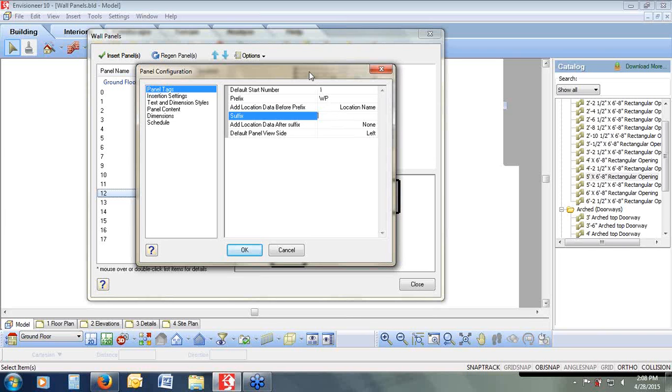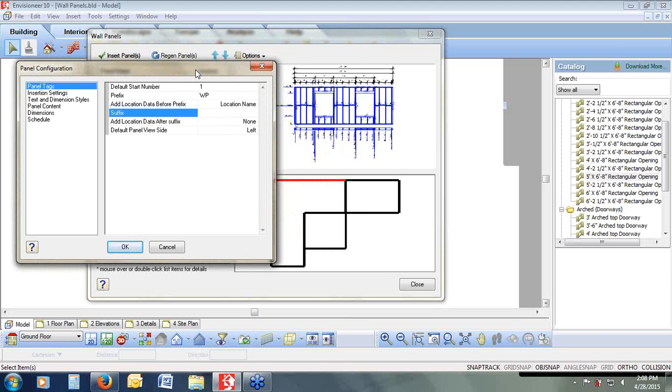So when we're looking at a wall, the panel side that it's automatically going to look on is the left-hand side of the wall. How do we determine the left-hand versus the right-hand side of a wall? Well, when we're looking at a wall, and it's in plan view and we select it. So for example, the red wall that is highlighted here. When you left click to select it out on your model, you'll notice that there's always a green dot on one end of the wall.